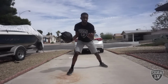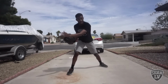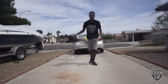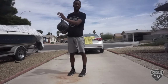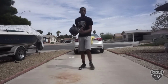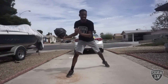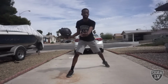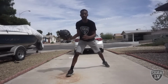And what that does is what I was emphasizing earlier, which is it makes you turn your shoulders to sell that you may blow by, right? You're gonna go by the defender on this side because out of this motion, same thing I was saying earlier, I can push off and explode my left leg on this side and go by on the defender's left side. So if I do that a couple times, now when I get up here to set and cross this over, this hand up triggers something in the defender that makes him or her hesitate in that situation, so that now I can blow by on a hard crossover, make them fall, etc.